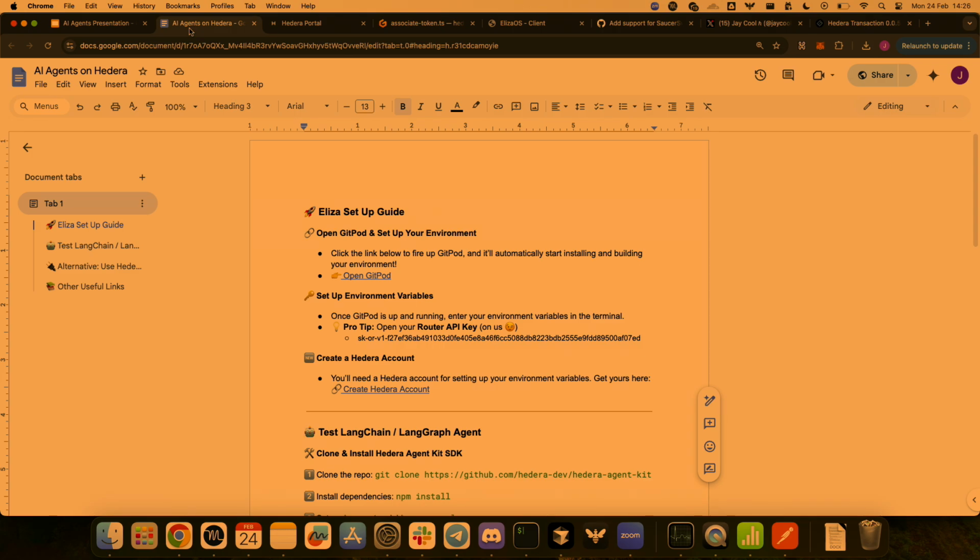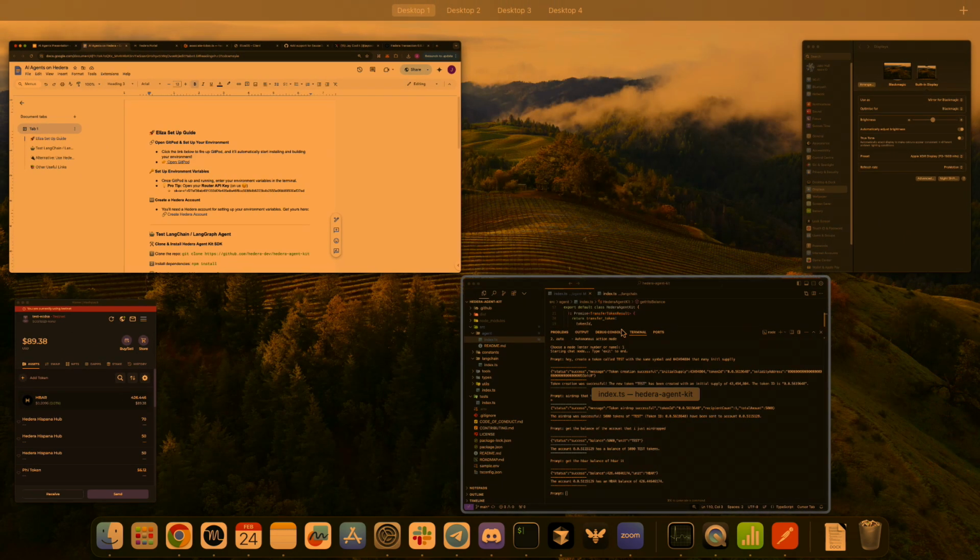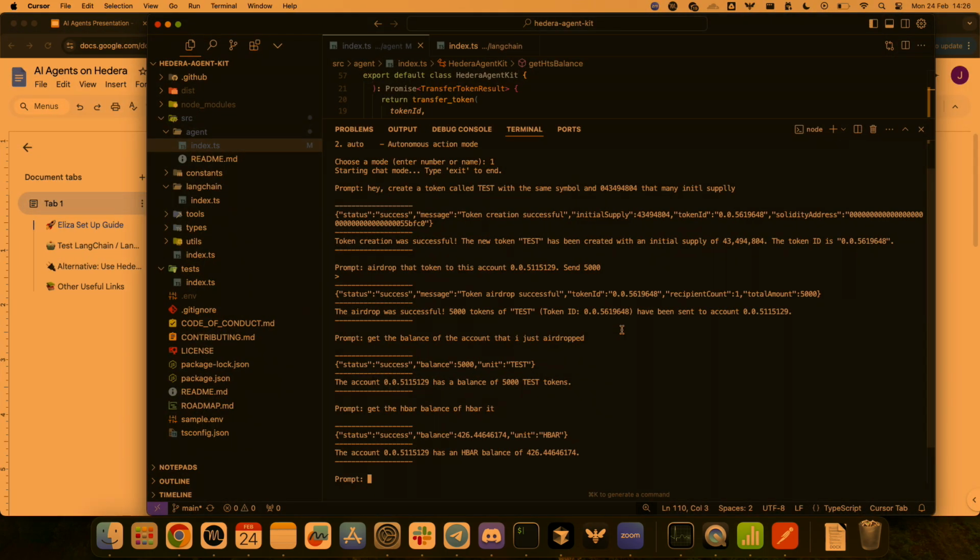And again, harking back to that rhetorical question which I said at the beginning, can AI agents make the user experience better for consumers, people who don't have the best understanding of DeFi concepts, or maybe even just wallet management? You could even say, okay, I have X amount of HBAR, ETH, whatever that token is.